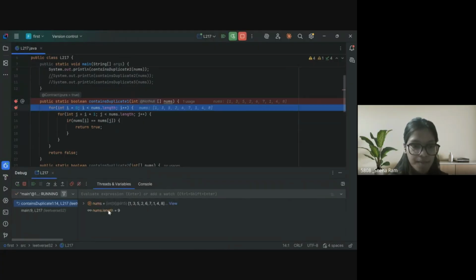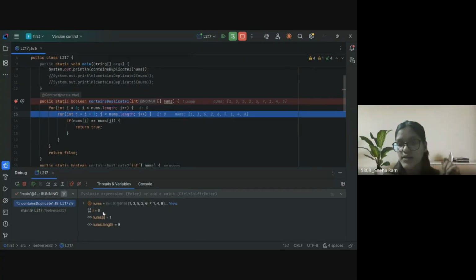Okay, yeah. So first our main body called this method, right? And it went inside the first for loop. So on going to the first for loop, it is checking all these things. Like this is our nums array, and this is nums.length, which is 9, the size of the array. Okay, so now it has gone into the first for loop, right? And i is equal to 0, the first iteration.